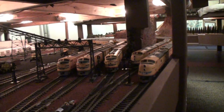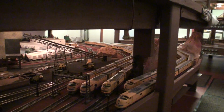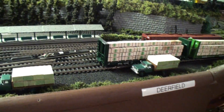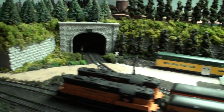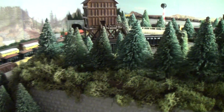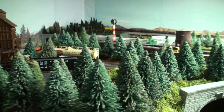You know, Lou, it might be a good idea for us to go to the junction room to see where all these things connect. What do you think? I think that's a great idea. What we're going to do, though, to keep everybody on their pins and needles, is we're going to do that, Bill, on the extended layout 2 video, because I just want to feature this section here. I want to stay in this room for extended cut 1, and then we'll definitely go to the other two rooms that you can see.